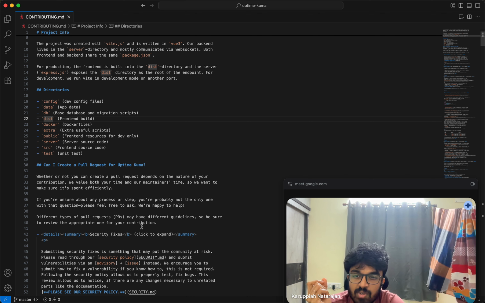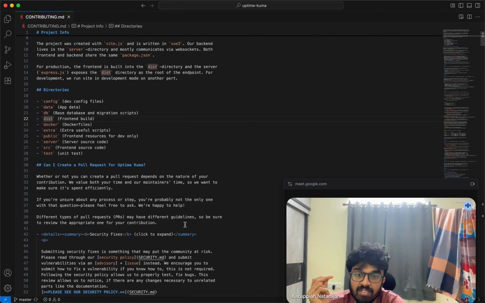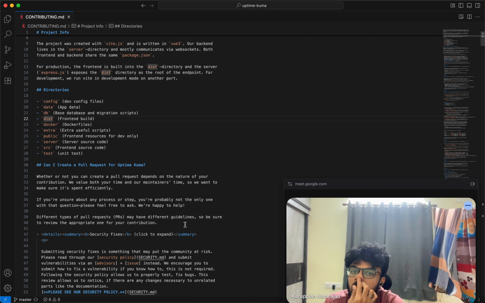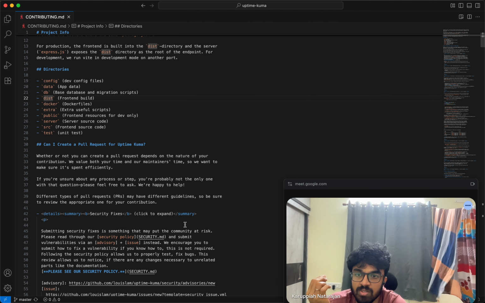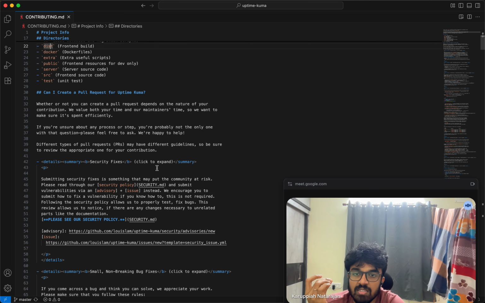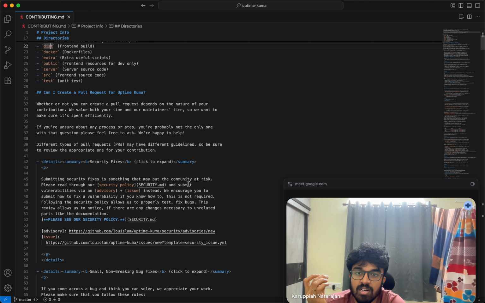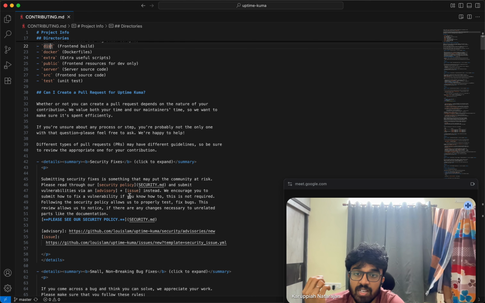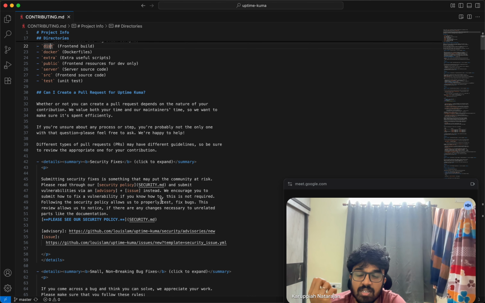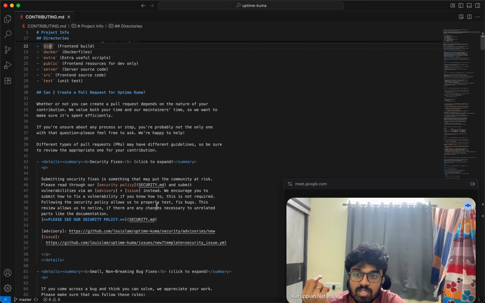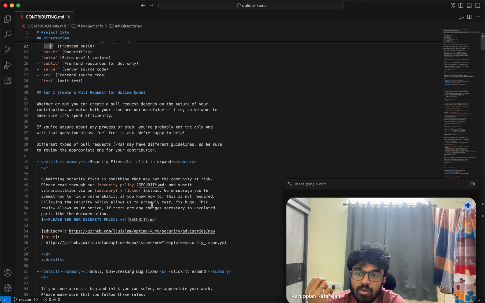Different types of pull requests may have different guidelines, so be sure to review the appropriate one for your contribution. Security fixes: submitting security fixes is something that may put the community at risk. So please read through the security policy and submit vulnerabilities via an advisory plus issue. Instead, we encourage you to submit how to fix a vulnerability if you know how to.